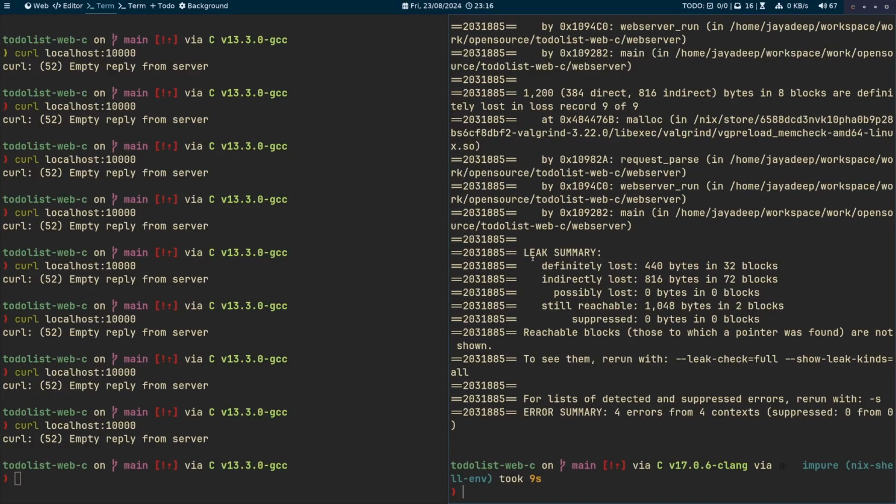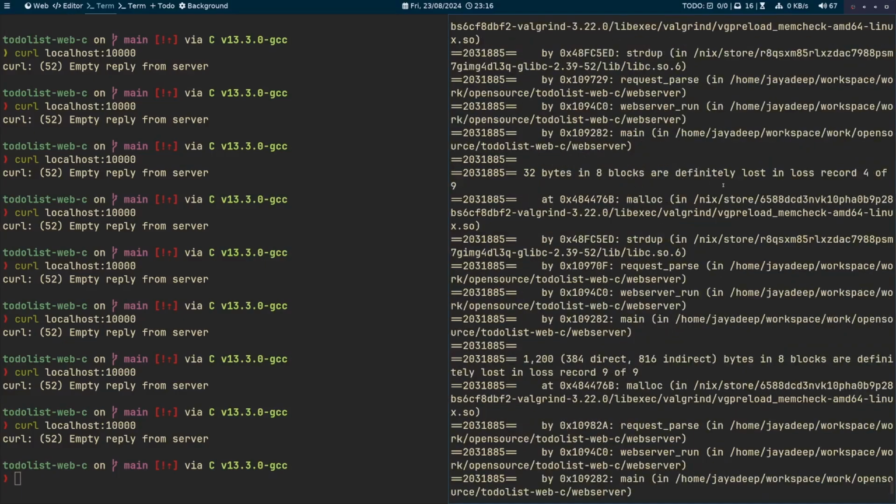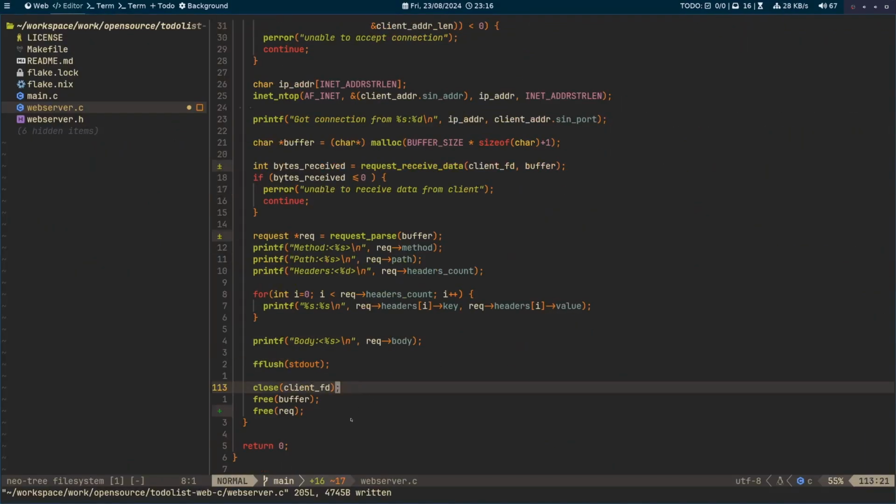Okay, so we still have some memory lost, but I think it looks much better now. Bytes in 8 blocks are definitely lost, in str_dup. So in the request parse we did some str_dup and forgot to free.